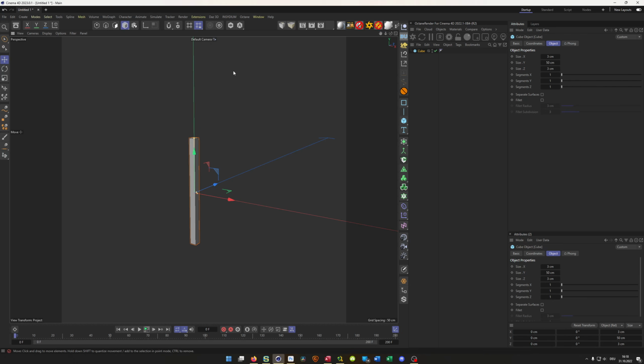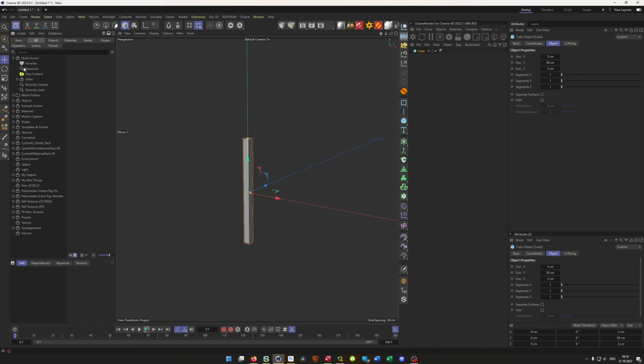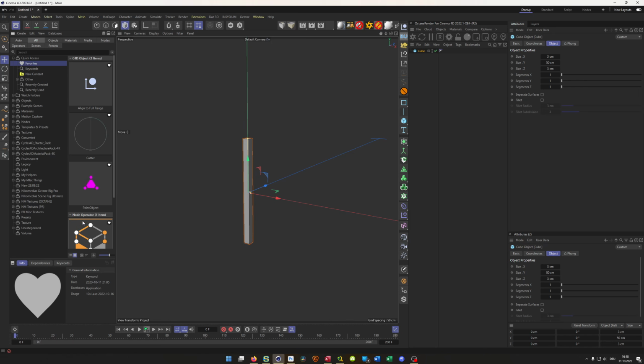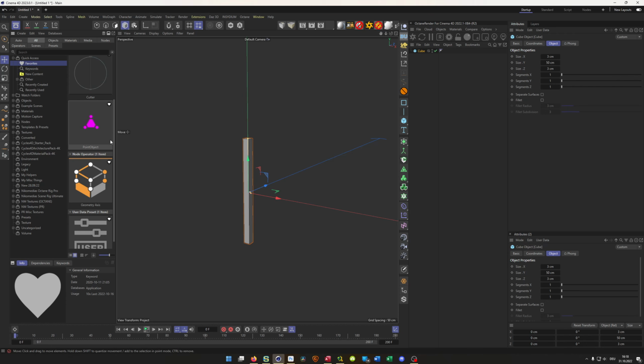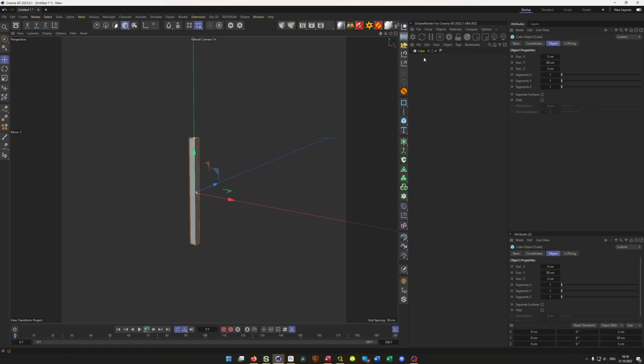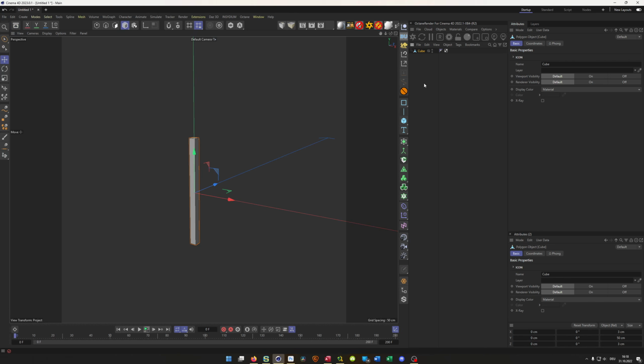I could use the axis center here, but if someone doesn't have it or has older versions, we do it this way. So make the cube editable, press C on the keyboard, and I bring the axis up to this. Okay, should be fine so far.